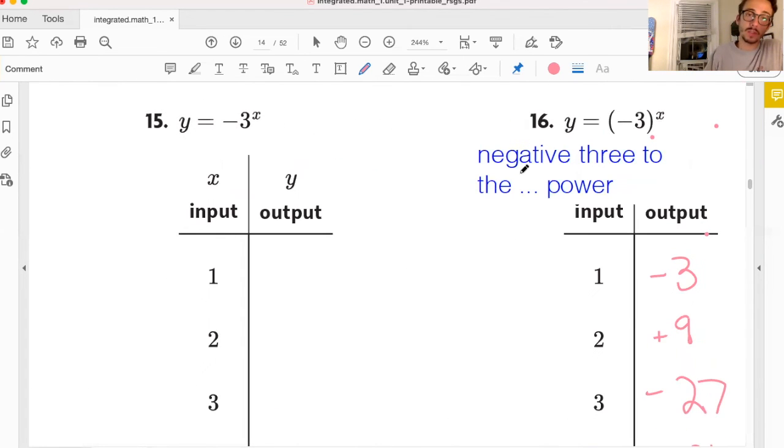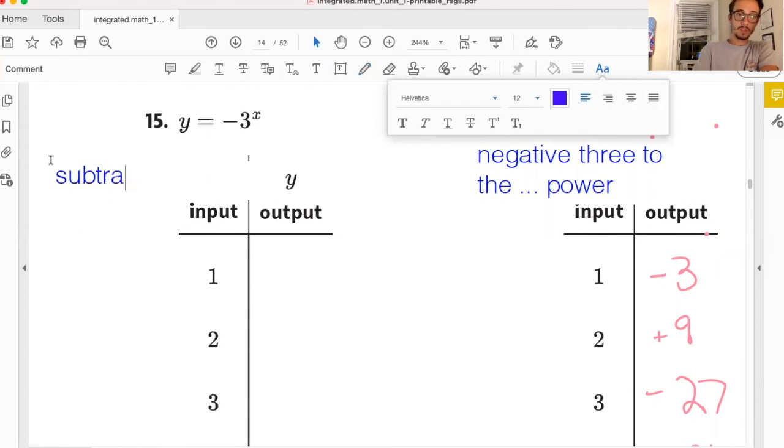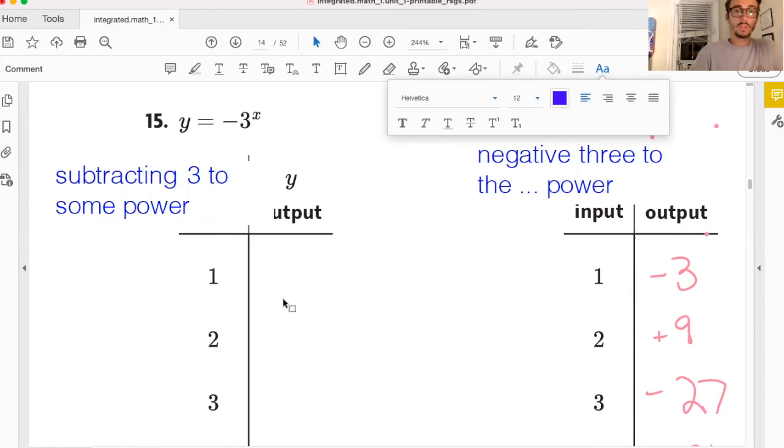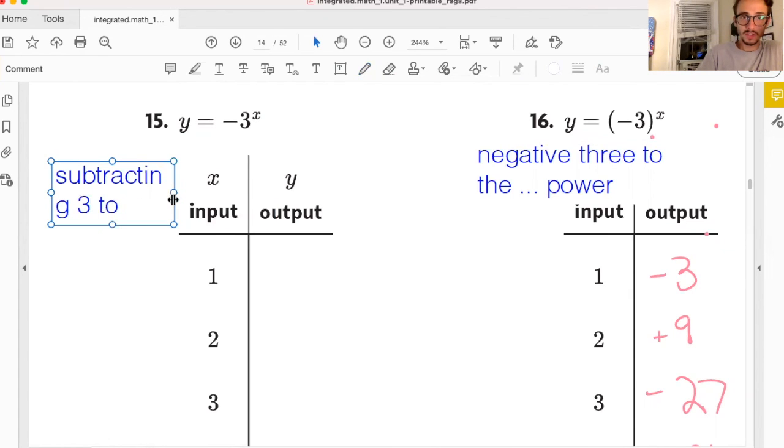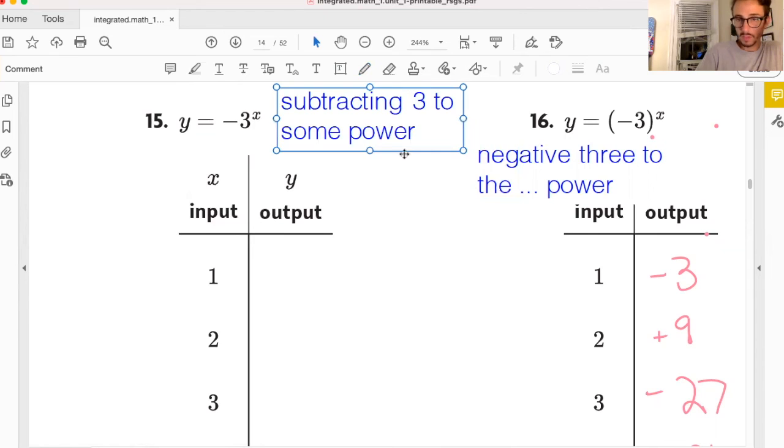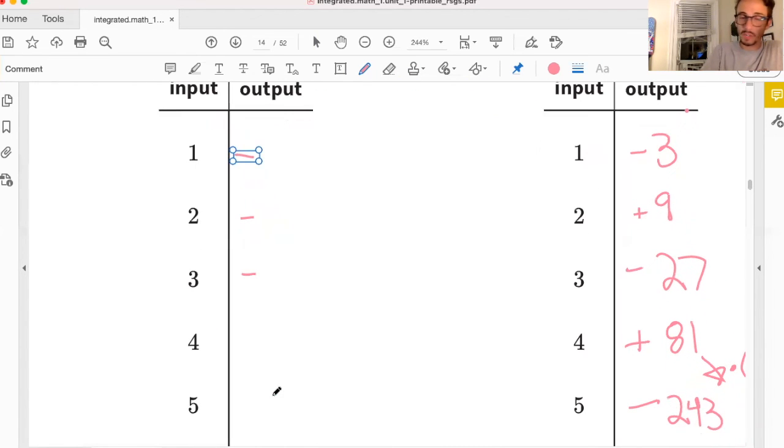This is subtracting 3 to some power. So notice, that's different. That's not just taking -3 and multiplying it by itself over and over, because it's not in parentheses. You don't got to give respect to it. So I'm going to be doing something real crazy. I'm going to just make all of these negatives, because no matter what, I'm subtracting whatever it is, subtracting 3 to some power. I hope that's okay with you. We can actually just mimic all these numbers here and just keep them negative.